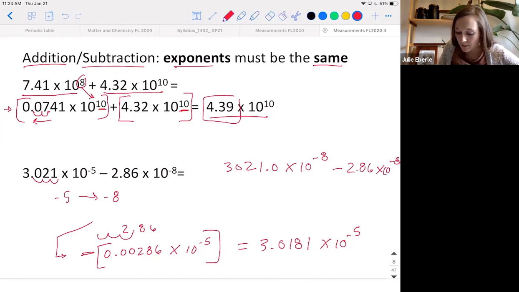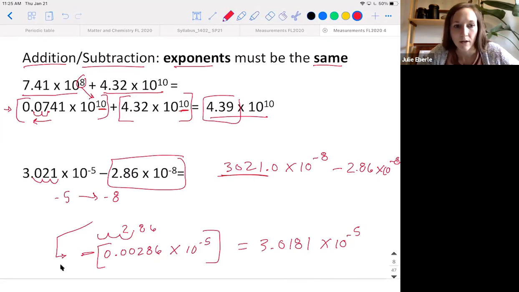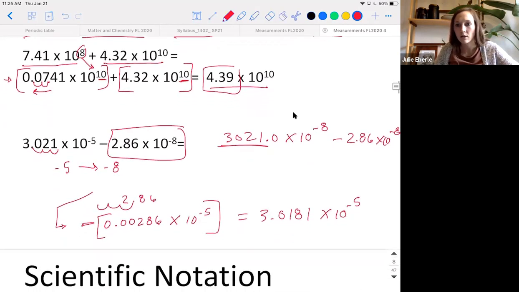The problem here is now I have a number of 3021. And when I do this subtraction, my base digit number is not a number between 1 and 10, okay? That's why I thought it was easier to take this number and do it that way. I hope that answers your question, Alan. All right, I'm going to stop sharing and we are going to move on to the next thing. Any other questions on addition and subtraction?